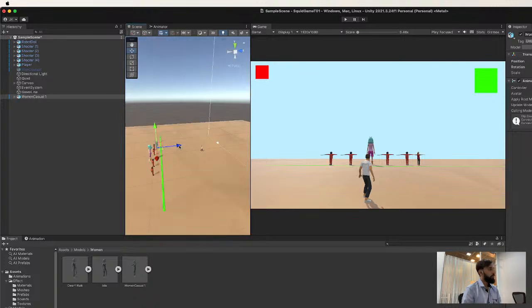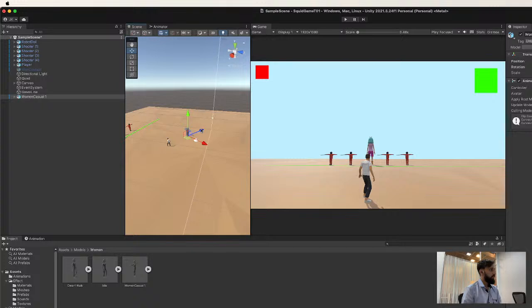Let's move to the red area. Just to make it visible to our camera, we will place them somewhere here. Okay, this one.